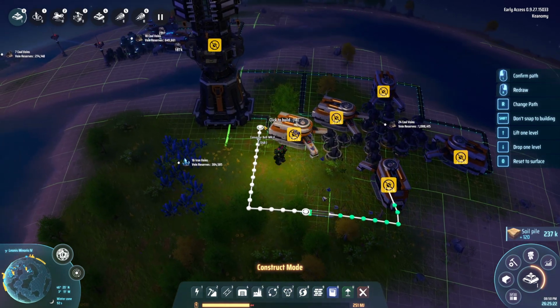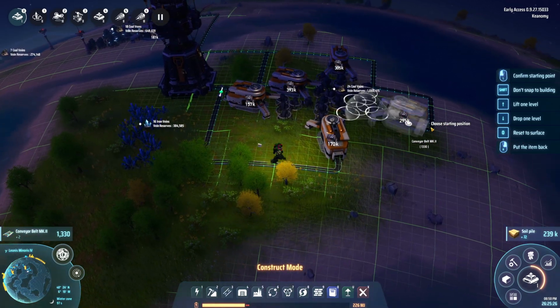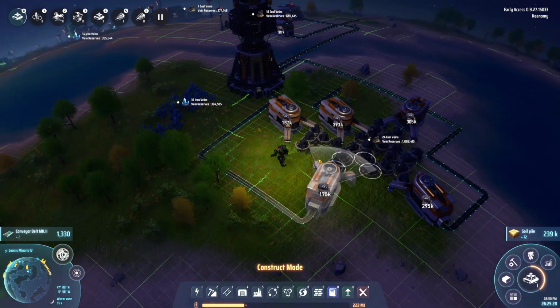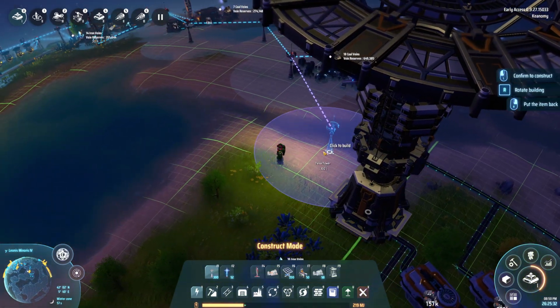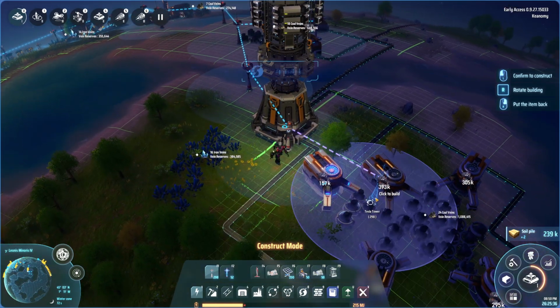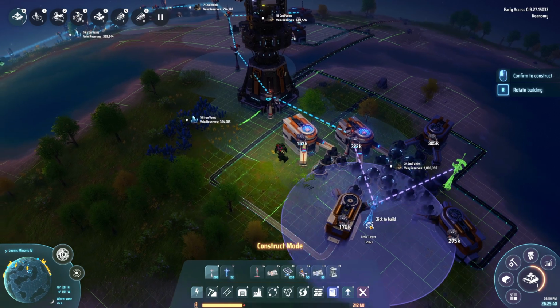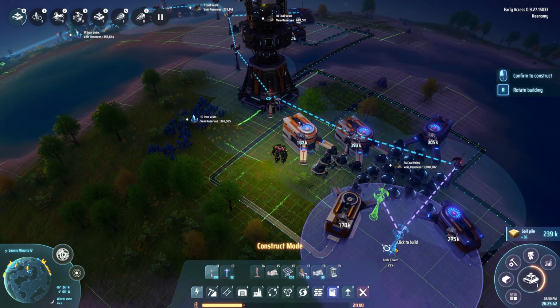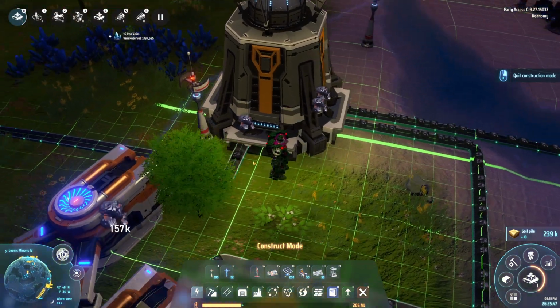And here we can add on if we need more iron. I think we also had copper here. All of that can be added from here. Let's see, we want to add power, and we want to have power here as well. There we go. That will bring in a bunch of coal.